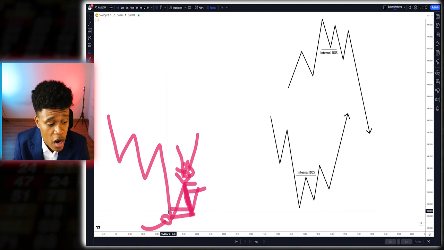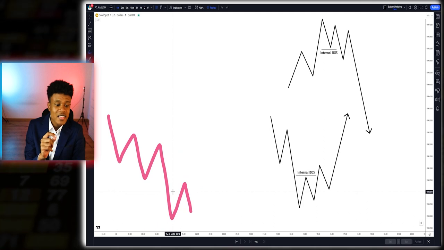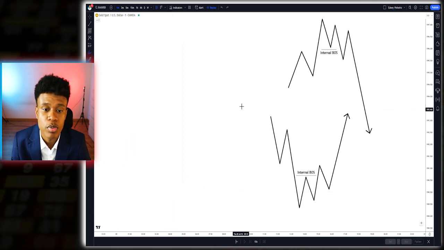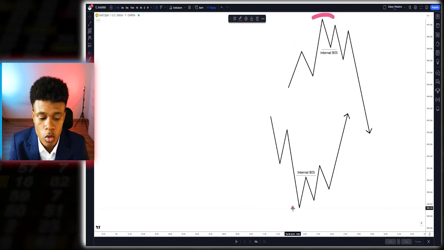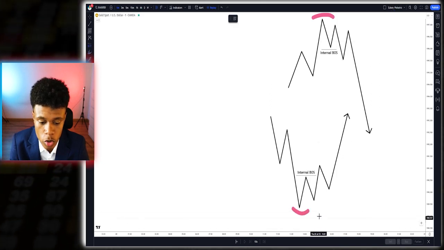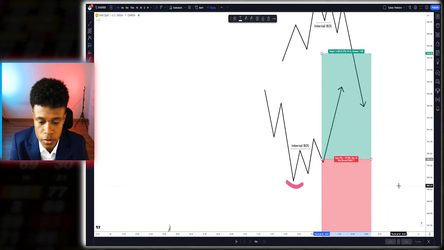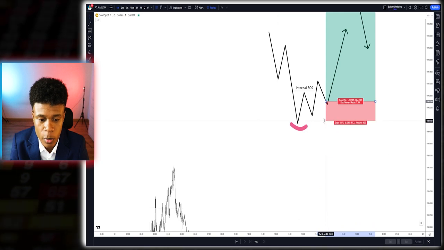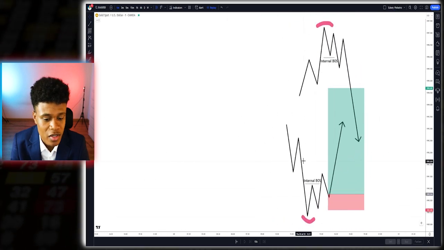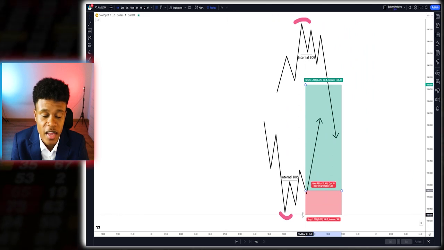This is one important part I actually forgot to say, I just remembered it right now. In every single one of these trades, you place your stop loss at this high or at this low. I know you are probably asking yourself why. If I'm taking the entry here, on this second retracement, I should protect my stop loss here. But no, that's not what will happen when you're trading internal break of structure, entry signal confirmation.